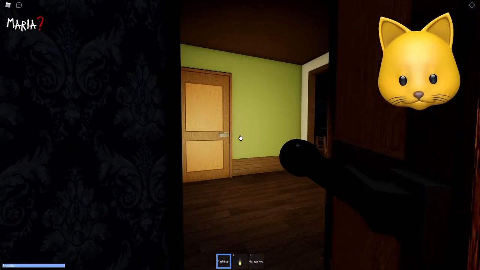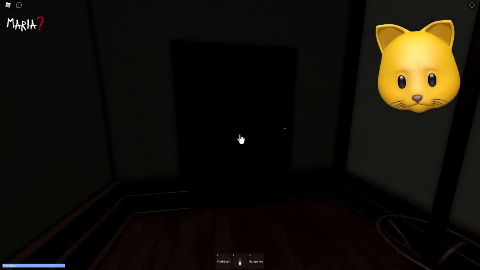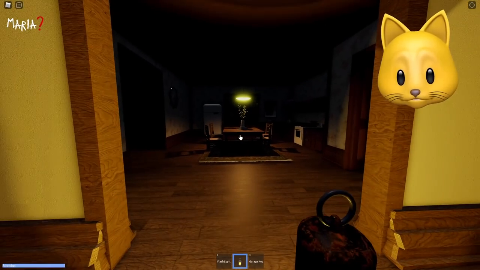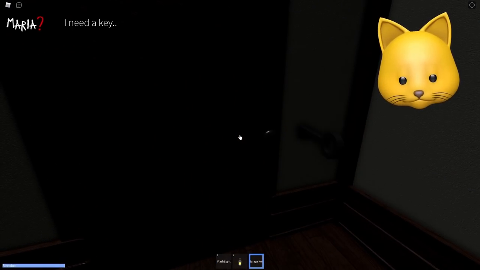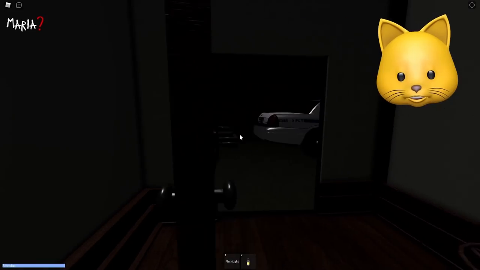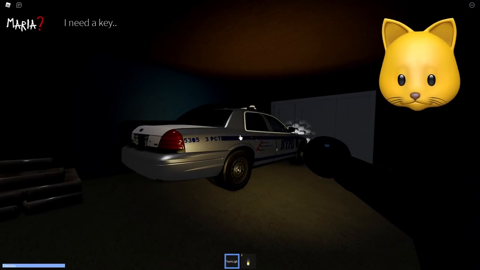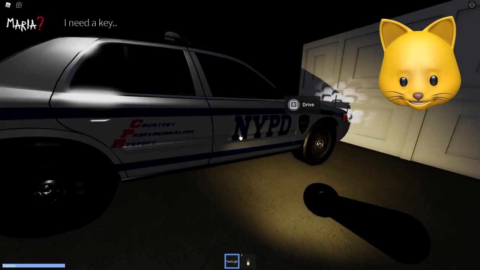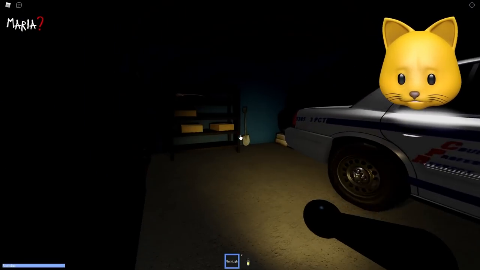Now I think in this game, you just want to be looking for keys and they're fairly obvious. Whoa. This thing is okay. I'm sorry, that lantern. I need a key. Well, I have one. The lantern is super OP. Wait, what? We're cops? Wait a minute. They said Indiana. Why do we got NYPD here? Did we steal this from New York and drive it all the way to Indiana?